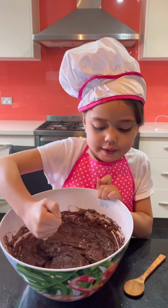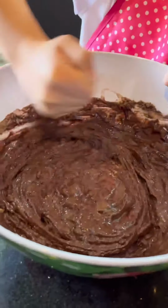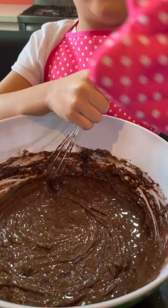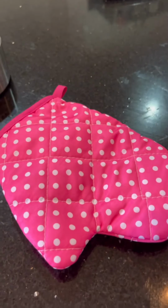Look at that yumminess. It's nice and chocolatey. Anyways, when it's done baking, I'm going to use this. It's called a mitten.